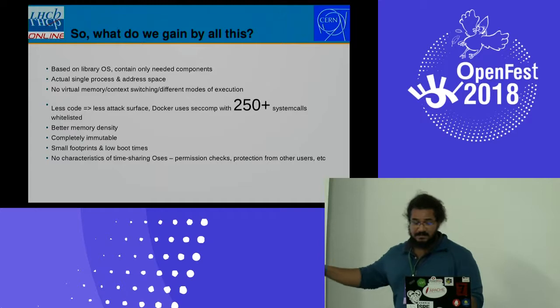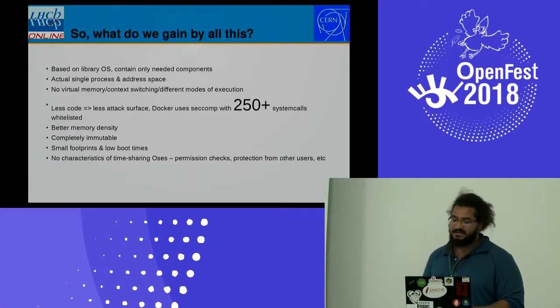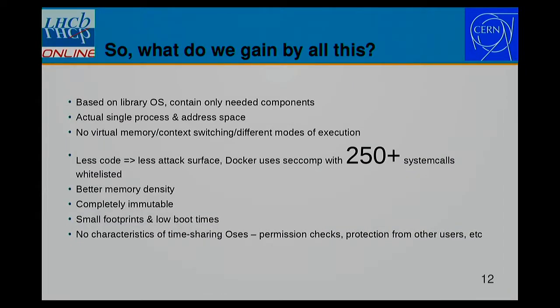One of the most important parts, at least for me, is the less code. This means less attack surface. I added this latter part a bit late for this presentation, but let's go for the less attack surface. In 2016, there was a very interesting presentation at BSDCon, where one guy took his summer in 2016 and was basically doing security audits on all of the BSD kernels. And he found a lot of vulnerabilities in all of them. Can you guess where he found most of the vulnerabilities?